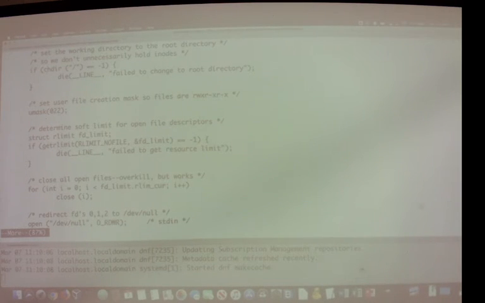You don't necessarily have that many file descriptors open. Close is going to just silently fail if you try to close something that's not open. It's not going to complain. It's just not going to do anything. But that's a way to make sure that you're closing all your file descriptors.